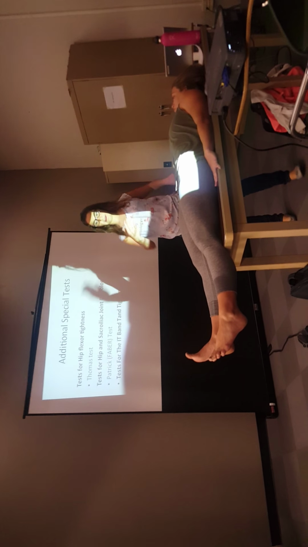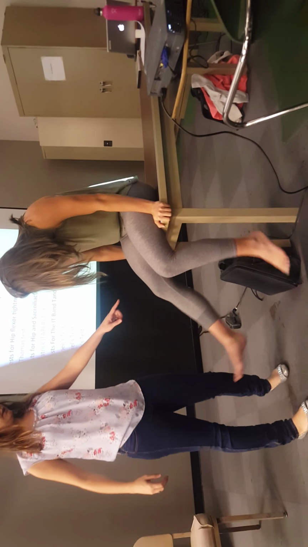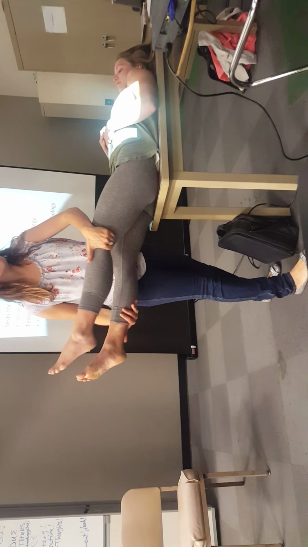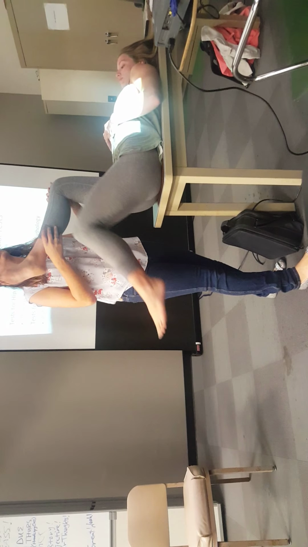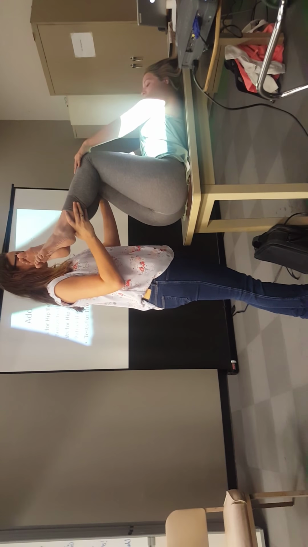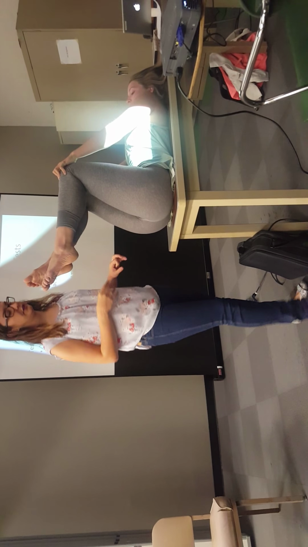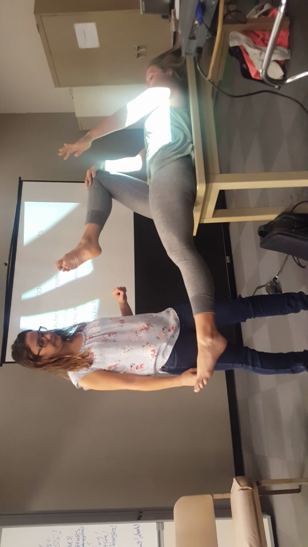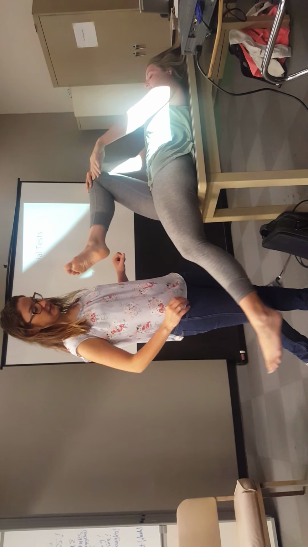Could you come to the very end of the table? You go ahead and just walk right off it for me, and then you're just going to put your butt right down on it, and then lay back. For this one, in the book they show you with a person lying completely prone on the table. So hold your knees for me. Okay? And again, checking bilaterally. So what you're going to do is just drop this one leg. Yep. And just relax your knee.